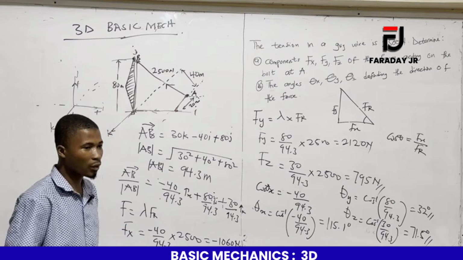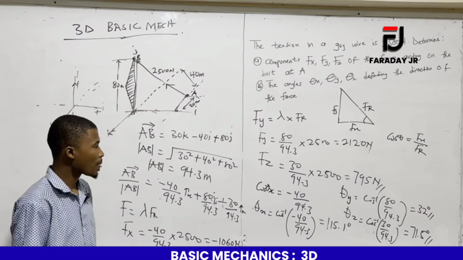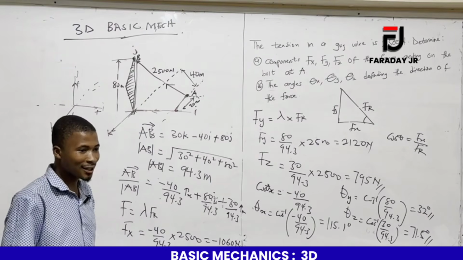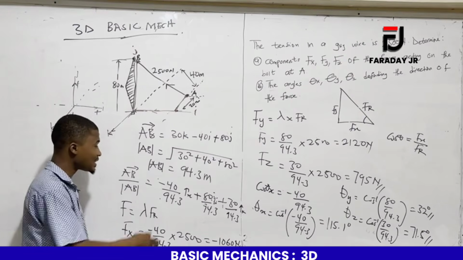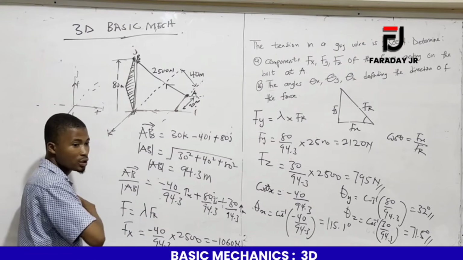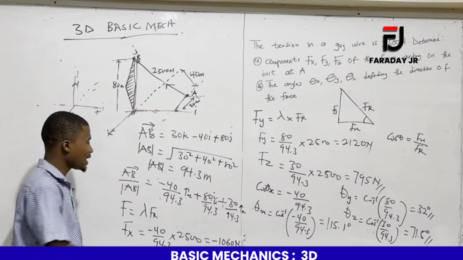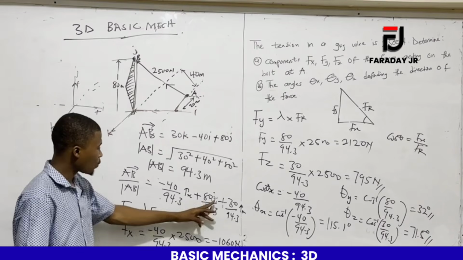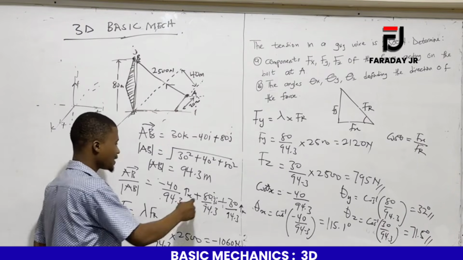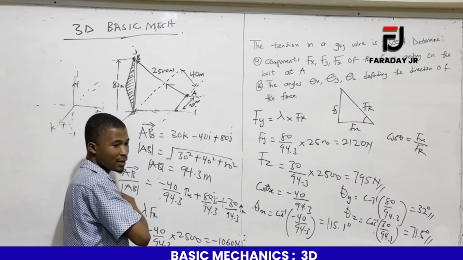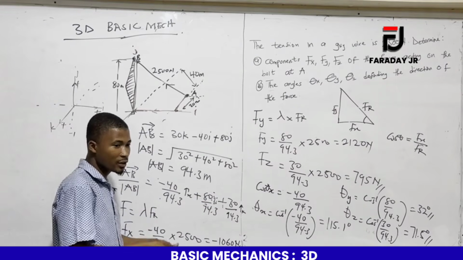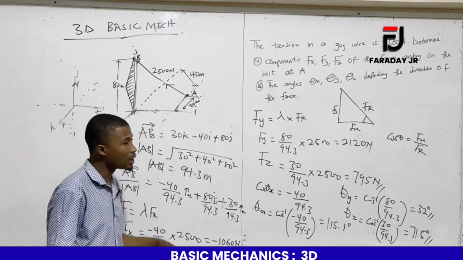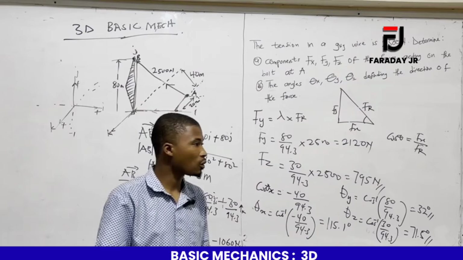So if you are looking for a particular direction in a particular plane, this is what we do. Sometimes they can also ask you to find the direction between the X and Y plane. That means you need to consider the unit vector for the two planes and find the resolution for all. That gives you a unit vector in the XY plane. If they tell you to find a unit vector in the YZ plane, you add the two unit vectors divided by the magnitude of all three, and that will give you the unit vector in the YZ plane. Very good. Then you take the cos inverse of it. So that is all for 3D.